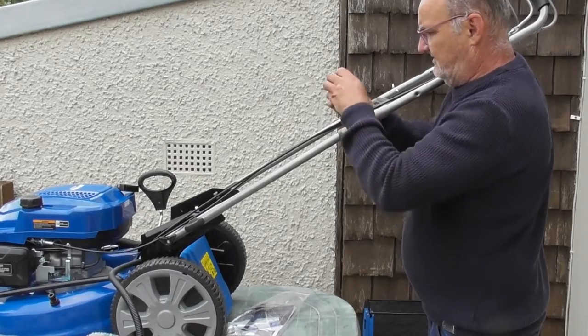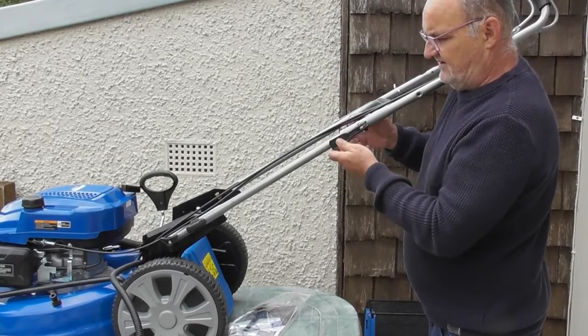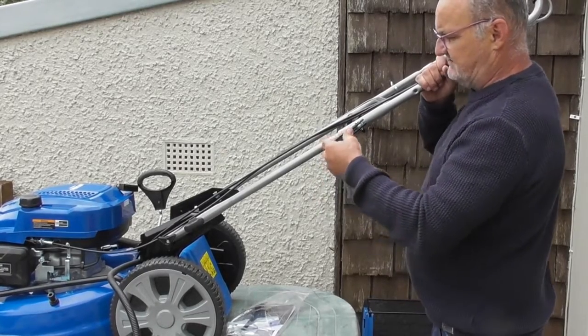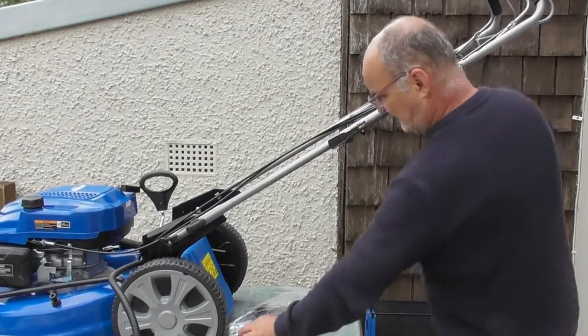I'll take a washer, nut, start the nut. I'm going to put this into the locked position there and tighten up on the nut on the inside. And that allows it to be unlocked, you see, and locked again. And I'll do the same on the other side.